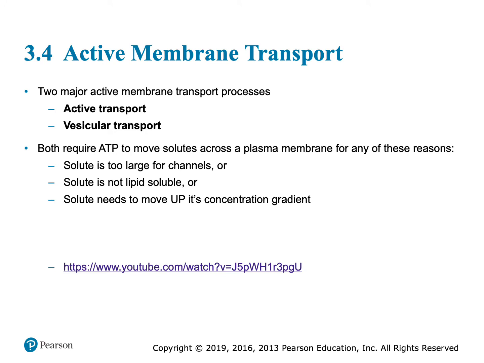So now we're going to talk about active membrane transport, and there's 2 kinds. One of them is going to involve those proteins that are embedded inside of the cell membrane. The other is going to be where we're going to make a vesicle, also known as a vacuole. We're going to make one of those, and it's going to move either in or out of the cell. Both are going to require ATP, and there's a reason that we're going to have to use this type of transport instead of passive transport.